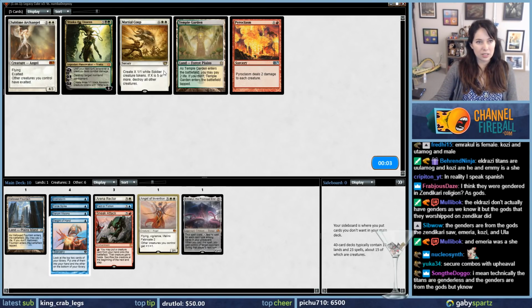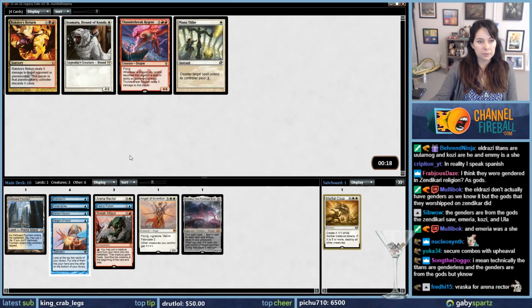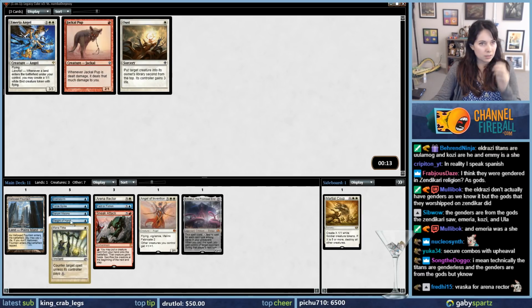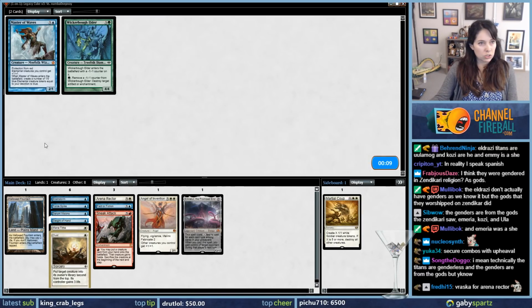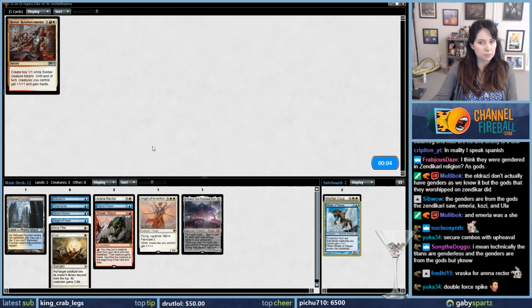I think I'm just gonna take Martial Coup, maybe. Probably not playing it. Vraska for Arena Rector. We're just so far from casting Vraska, is my concern. These are all pretty bad, but we can take the Mana Tithe. It does look like white's pretty open for what it's worth. This is really bad with Sneak Attack.